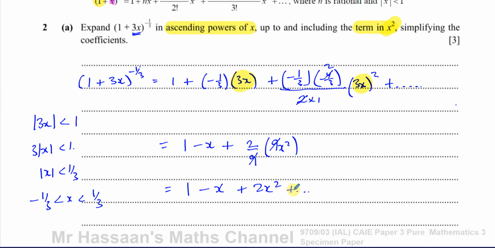Okay, we can't say that because the next terms after that are going to get so huge that we can't say that it's the same. It won't be valid. But if the value of this is less than 1, the subsequent terms are going to get so small that they won't make a difference to the value of the expansion. So we can say this is approximately the same as this, and that's fine.